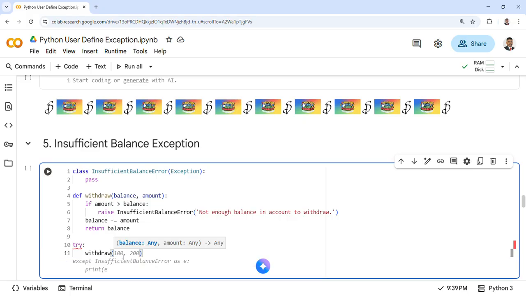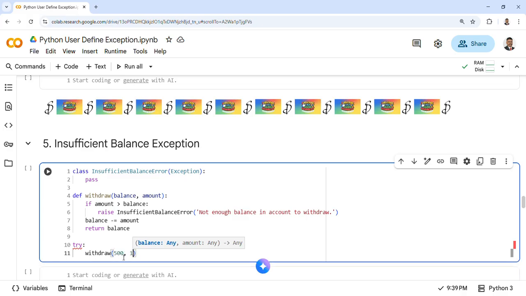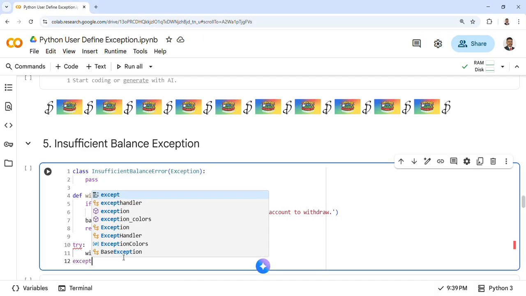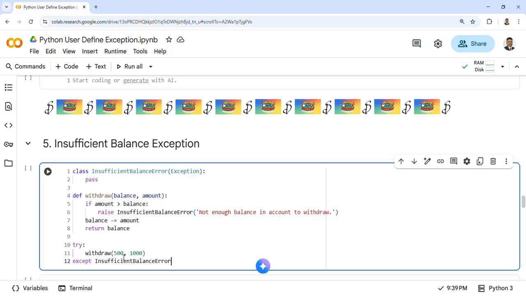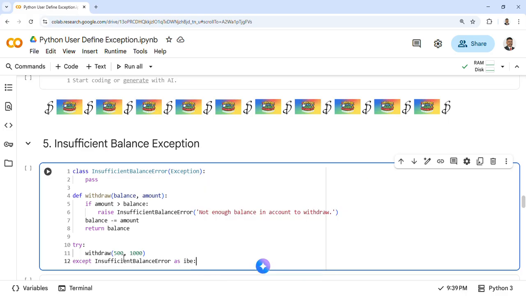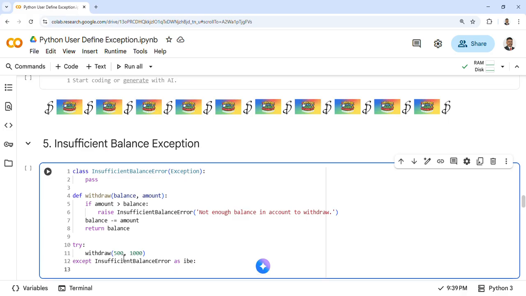One is balance, which is 500, and I want to withdraw 1000. Now what will happen in this case? It will raise the exception, InsufficientBalanceError.